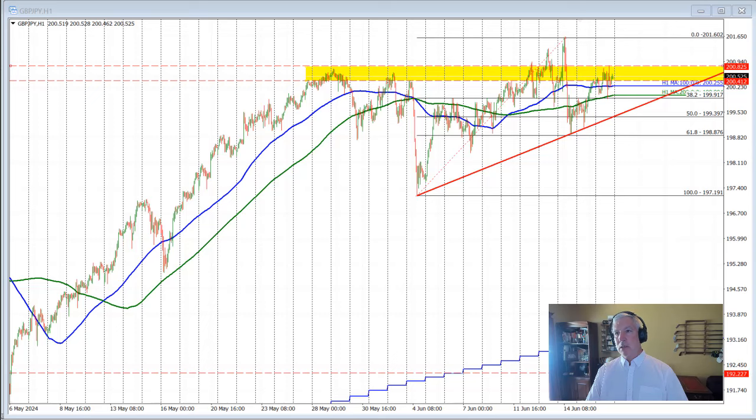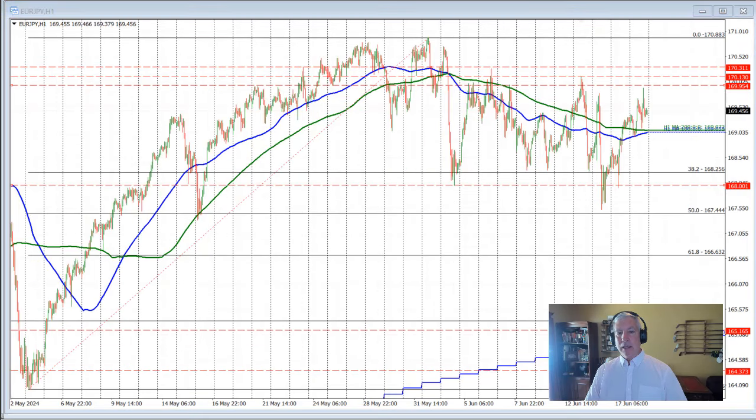Now let's take a look at the euro versus yen, and again we'll look at the hourly chart, and again let's focus on what's happened more recently, more specifically today. It's a different looking chart than the sterling versus US dollar, but what is similar is that this moving average held support a couple of different times here at the lows, and also the converging 200-hour moving average held support as well on the dip later in the afternoon. So going into the new trading day, these moving averages are going to be key for the buyers and sellers, as long as the price can remain above. And if you want to be long, that's where you would lean against. You wouldn't want the price to go below those levels.